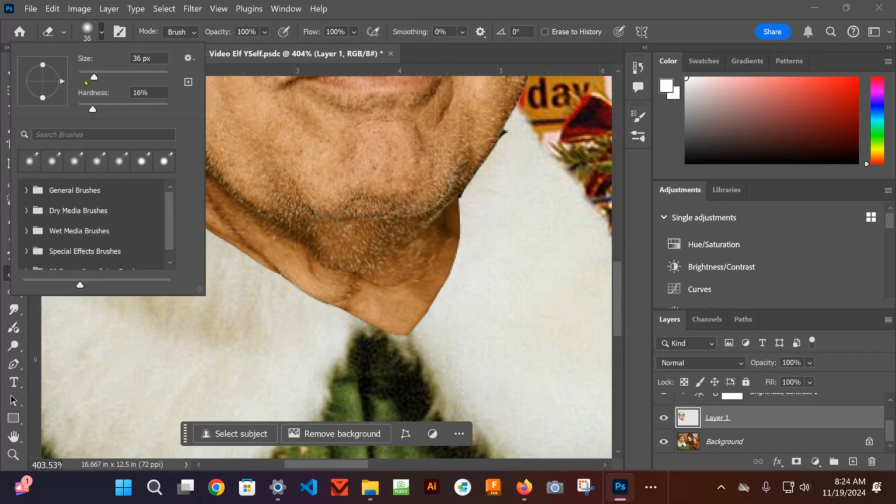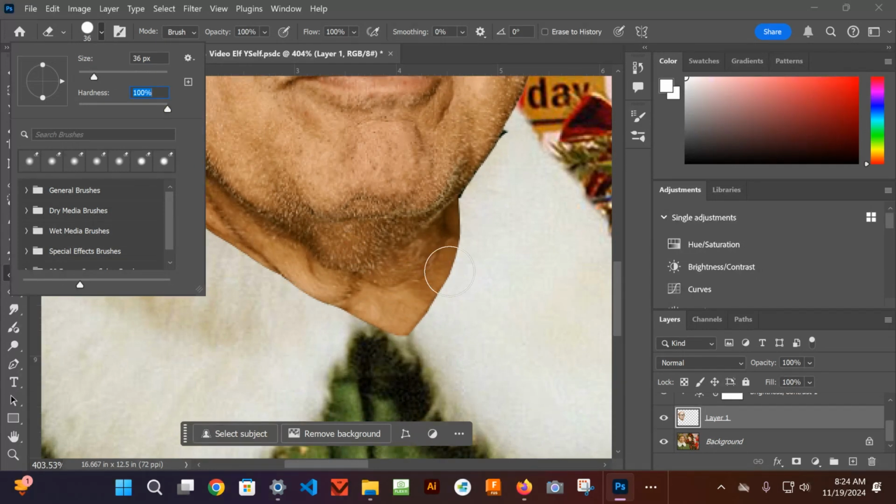So I want the size of the eraser to be, this is a pretty good size, okay? I don't want it too large. I still want some fine control. And then there's this hardness adjustment, which I'm going to turn all the way up to 100%. Because if I'm only interested in removing material and not blending, which is what I'm doing right now in this part, then I want it to have a sharp edge.